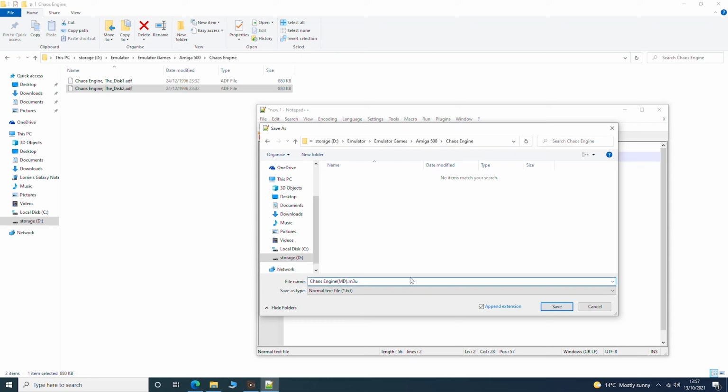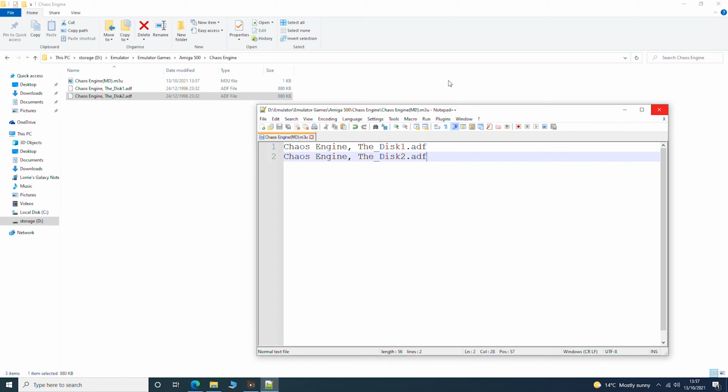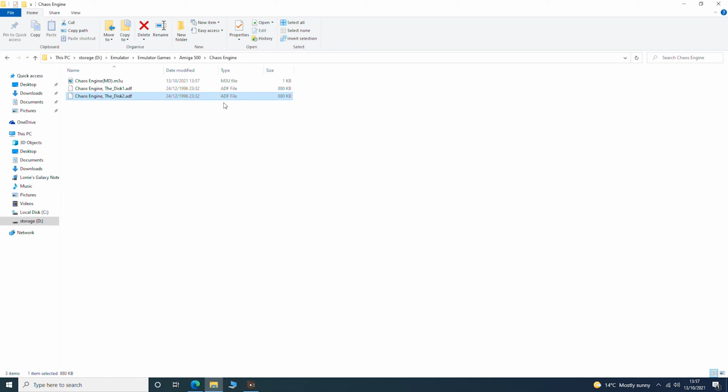Okay, but now MD, some people do this for multi-disc, but to be really honest with you, sometimes I forgot to do it and it worked okay, so it's up to you. Okay, so there we go. But what's important is the M3U extension. Okay, it's got to be M3U. So there we go. We've got a file, and it's M3U. So that's all good. Let's close that down.